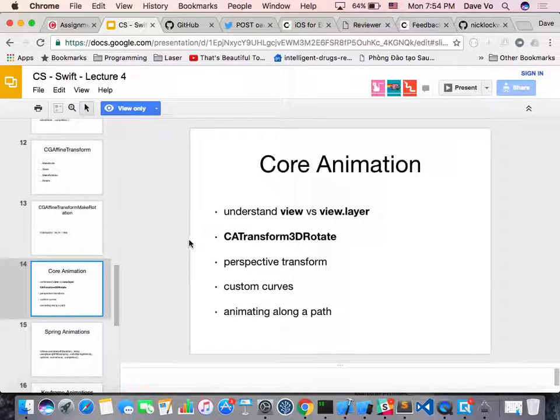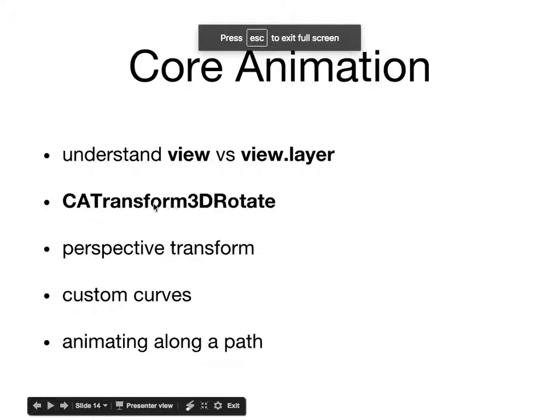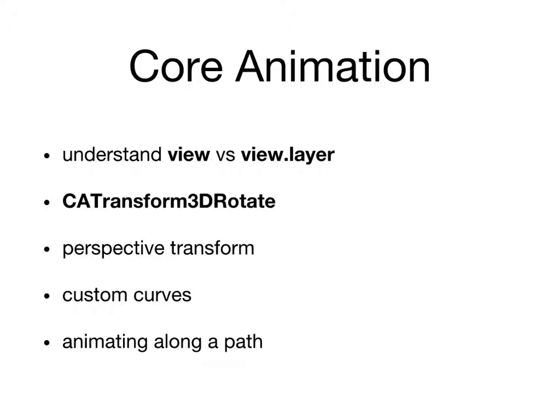There is also some core animation. We also have something called CATransform3D rotate. When do we use this one? For example, you have a view here and another view on top. When you do a transition from view to view, you can rotate this one to reveal the one at the back. That's something we'll learn next week: how to do transitions from view to view, and from view controller to view controller. That's also another cool thing.